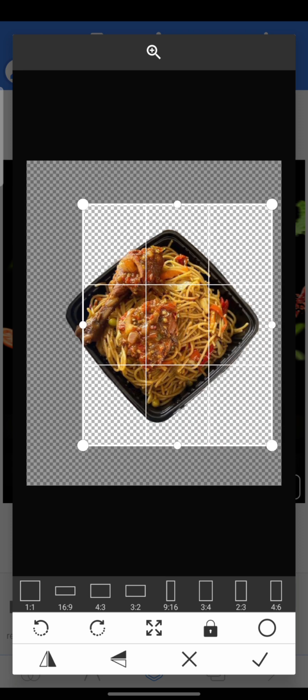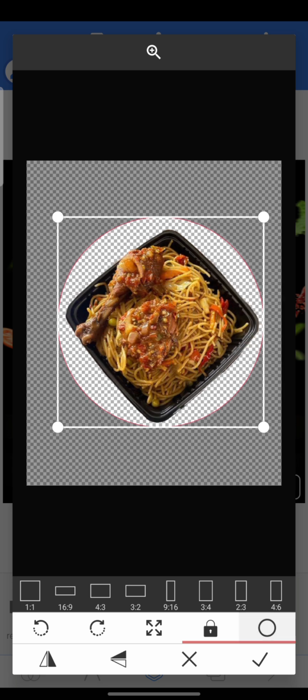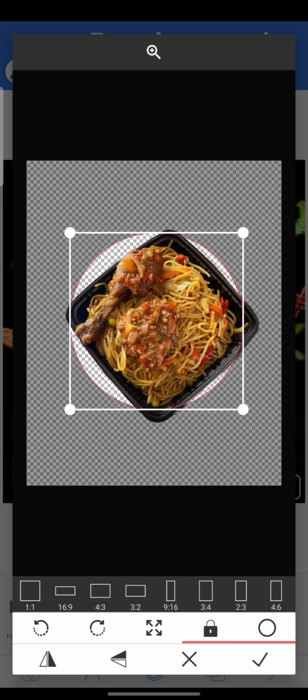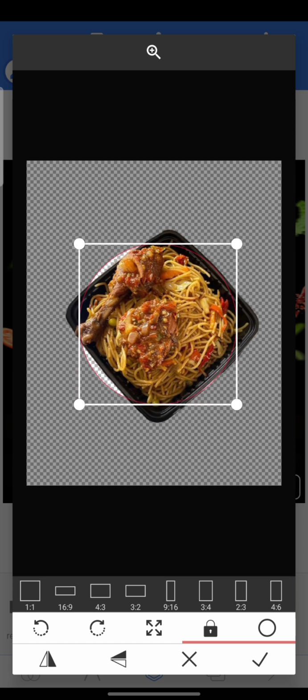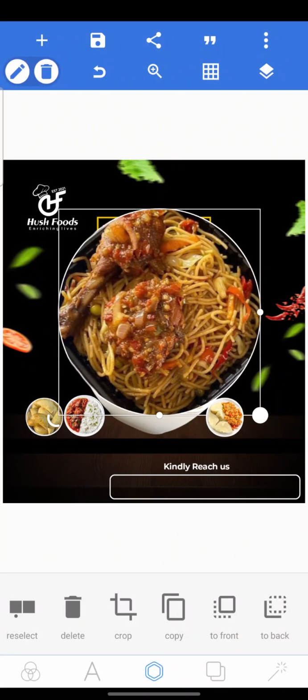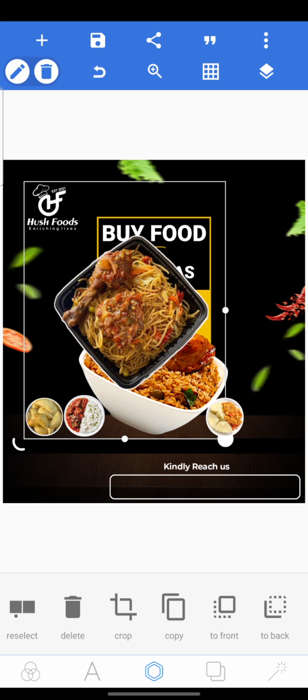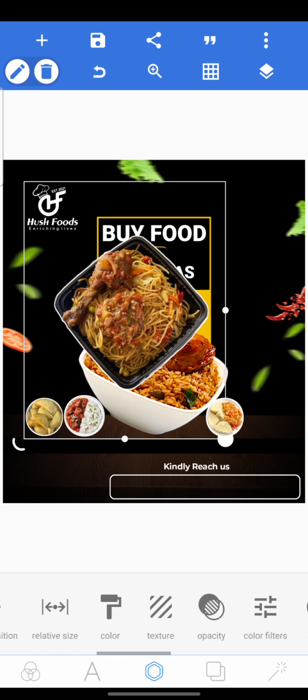You see this thing I was talking about, look at the size. If you click on that circle, the result is not going to be proper. So what I was able to do is click on the perfect square, that one dot one, that one. You know what I'm actually talking about. You click on it first before clicking on the circle.